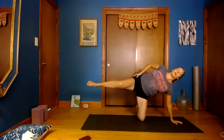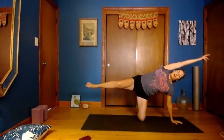And so here, you know, listening to your hips here, sometimes a little bit of movement, a little curve in the spine can help support the movement, right? We'll reach that right arm over the head and take a breath.